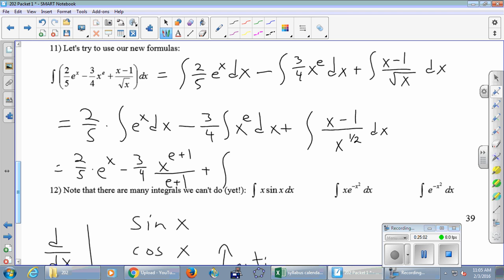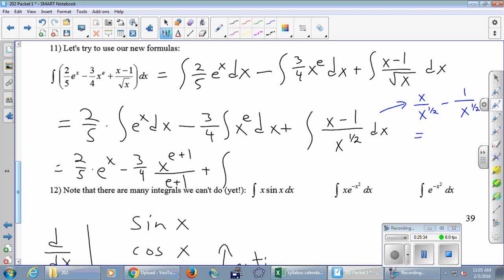We're going to take this thing right here. Notice that there is no property up there for division. So I can't just separate it into two integrals with an x minus 1 on the top and an x to the half on the bottom. No such luck. But we can do one more pre-calc thing, and that's to take that x to the half and split it, put it underneath both of these guys. Kind of running out of space here, so I'm going to do this on the side. This becomes x over x to the half minus 1 over x to the half. Yeah?